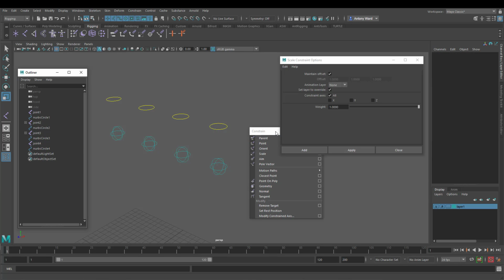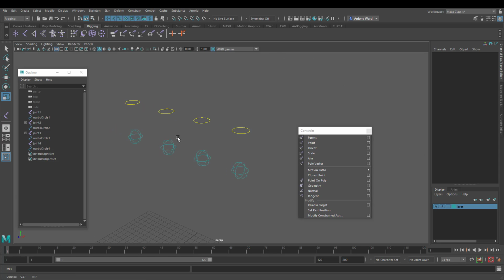So those are these 4 main constraints here, and as I said before, there's a lot more you can do with these. Now with connections you have one direct connection and that's it. Unless you start adding in different utility nodes, things can get complicated then. You're basically looking at a direct connection.